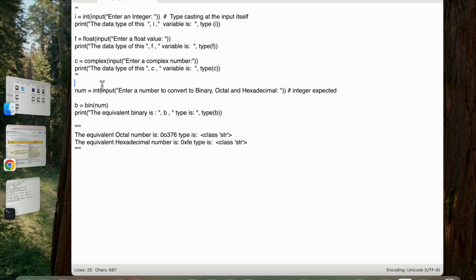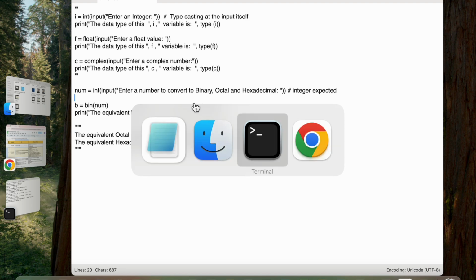That is the correct term, but we'll call them multi-line comments for simplicity. Basically our program is just taking a number from the input, converting it into an integer, then converting it into binary and checking whether it is actually binary or not. So let's save this file and run it.